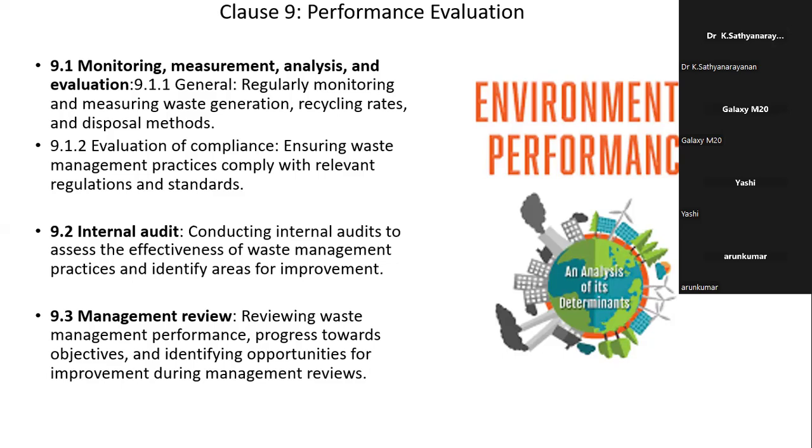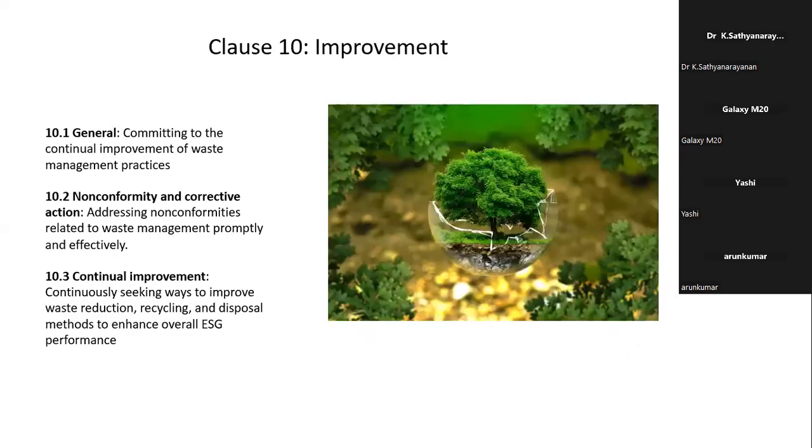Implementation number 5: how are we going to assess the effectiveness? Very simple. Take the objectives. Make sure whether the objectives have been fulfilled or not. That is the first basic requirement. Next, your management review. In your management review, you are going to talk about the management performance with respect to waste management, and also identify the areas where we can improve with respect to the environmental aspect of waste management.